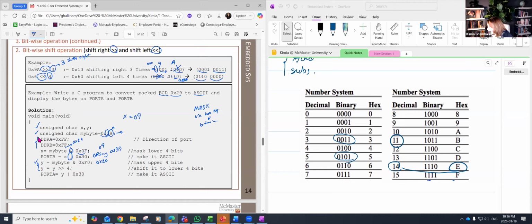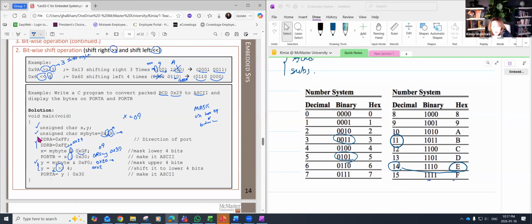Then I shift this by 4 bits. What is the shift? The shift is going to be a shift right. If I shift 0x20 by 4, then it becomes 0x02. Then what is my port A?